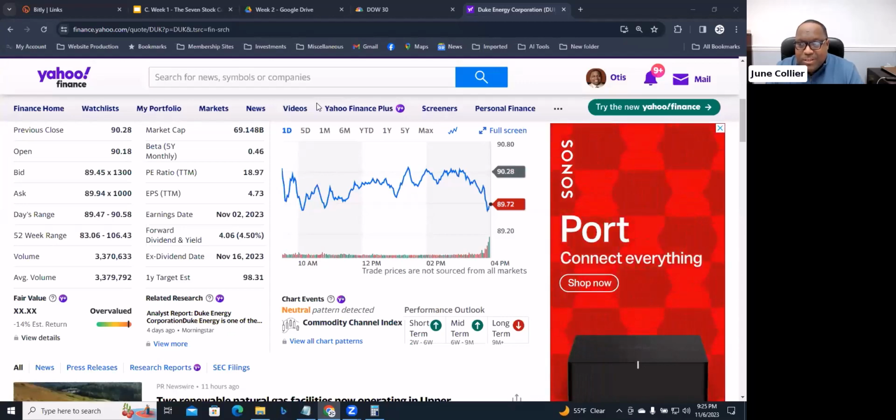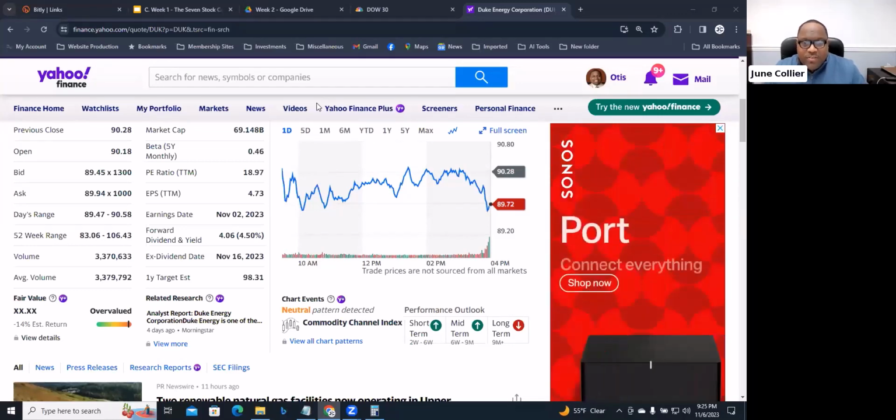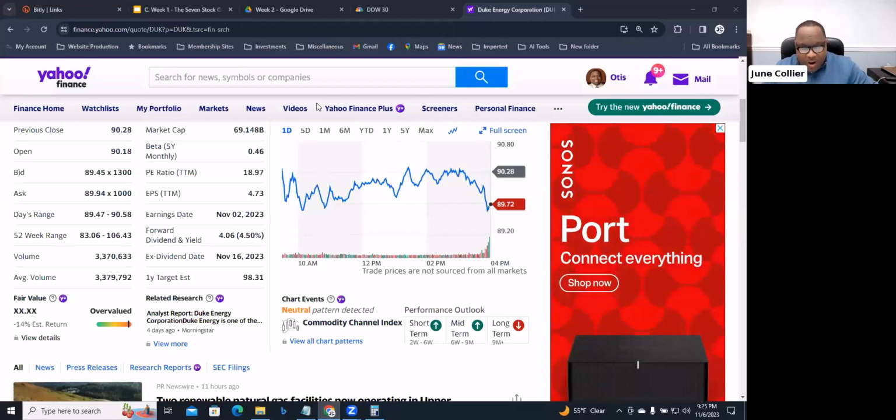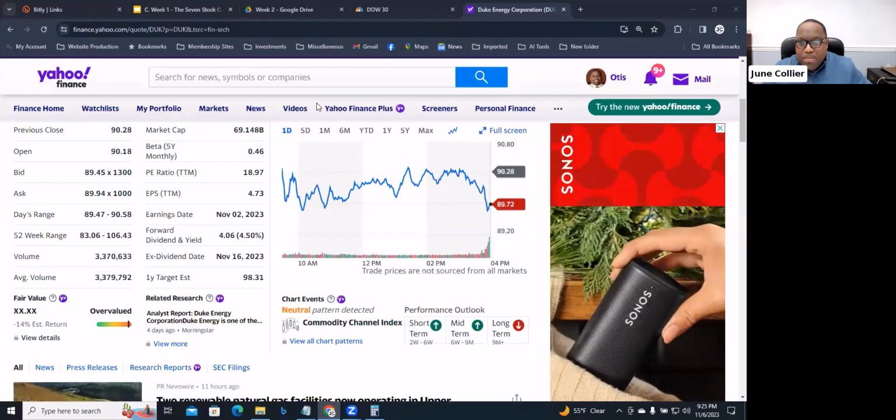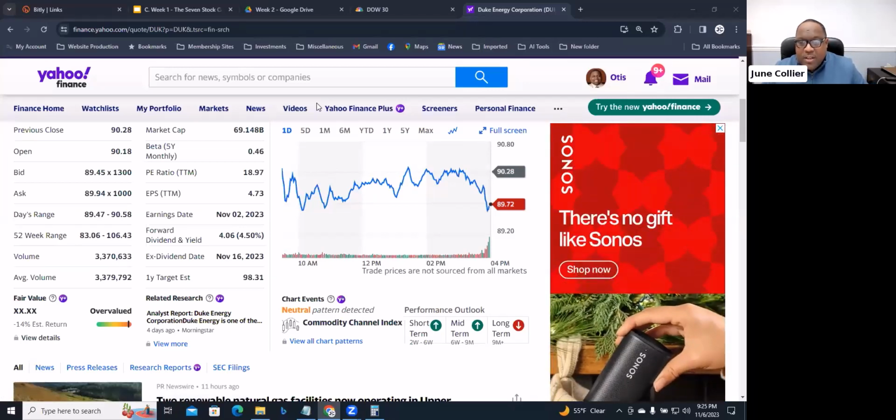A company like that was AT&T. AT&T was in financial trouble a few years back, and they lost their ranking as a dividend aristocrat. And we'll talk about that when we get to the week of dividends. But yes, there are companies that may pay out dividends even though they have not made a profit, but that is not a company that you want to be invested in. All right, great question.